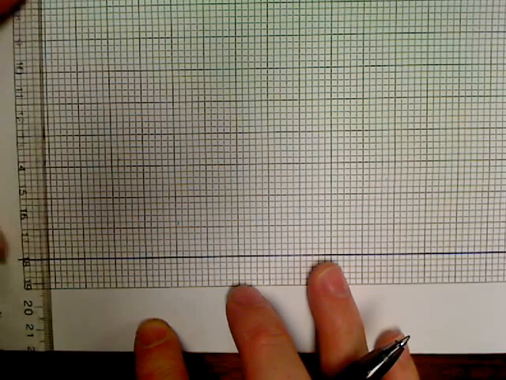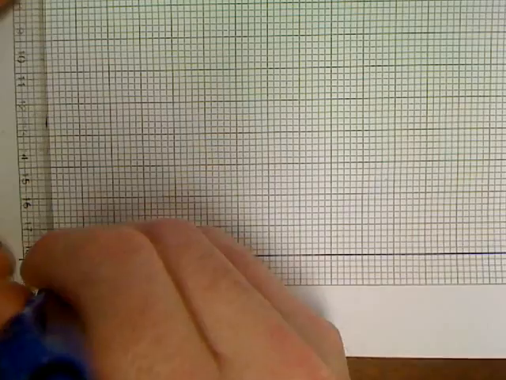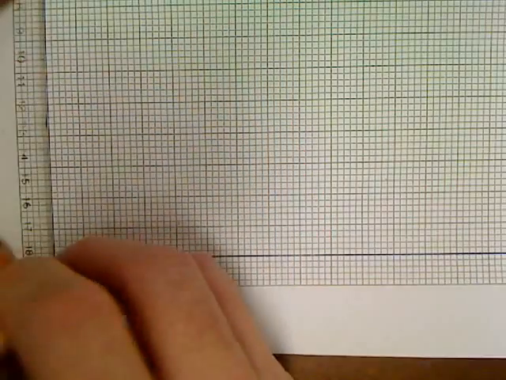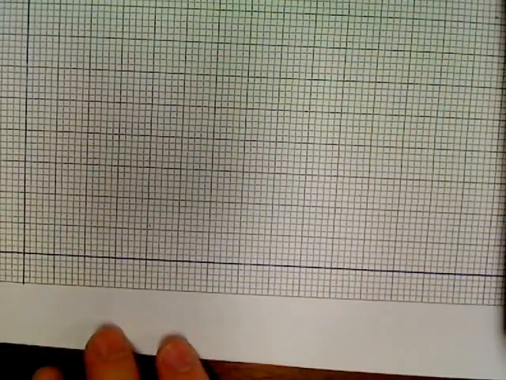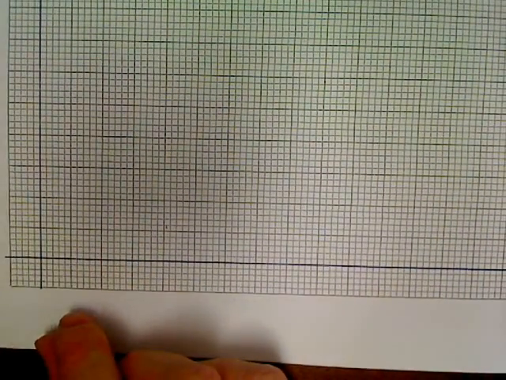Then I'm going to do the same thing on this edge. I'm going to come the first line over, and do that same thing. Like I said, in college I used to keep a little Sharpie pen just for this purpose. I could have used red, but oh well, I'll use red for the other parts. Alright, so basically what I've done is I've made my axes to the paper. One bold line up, one bold line over.